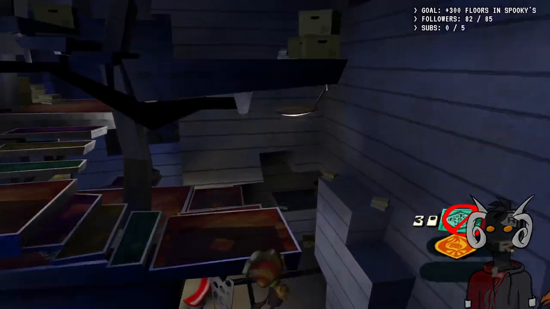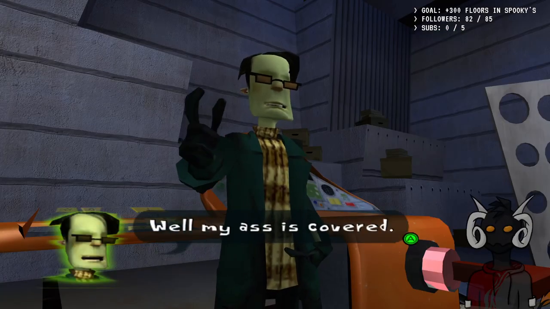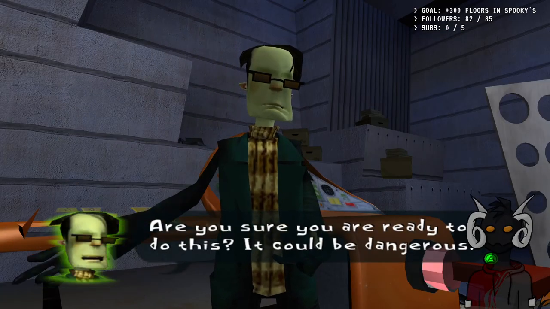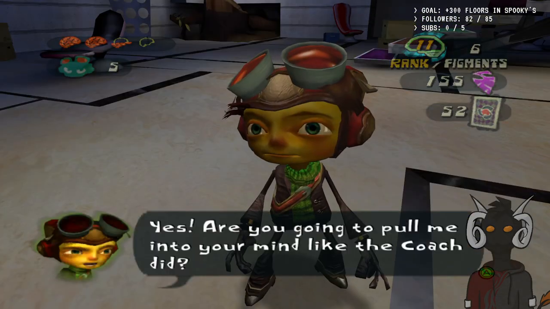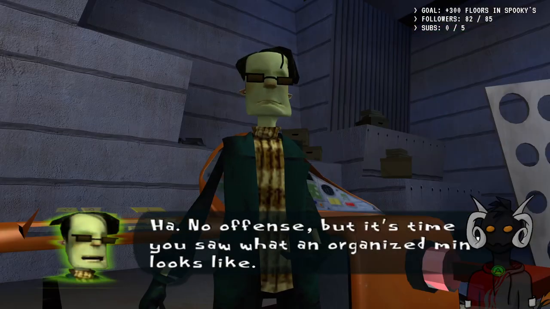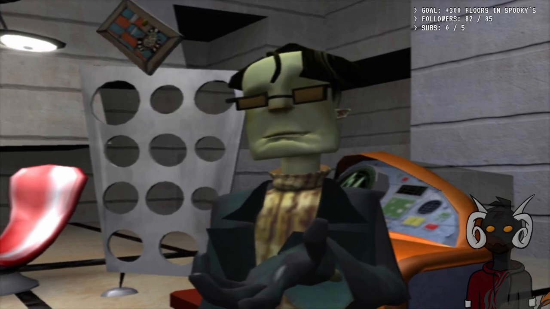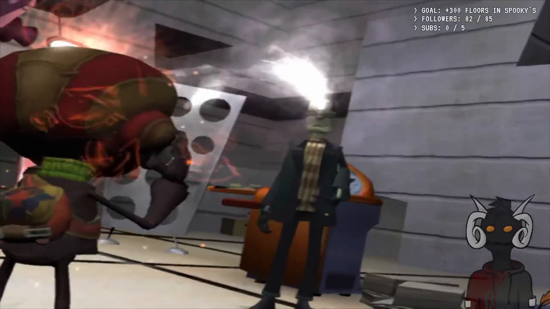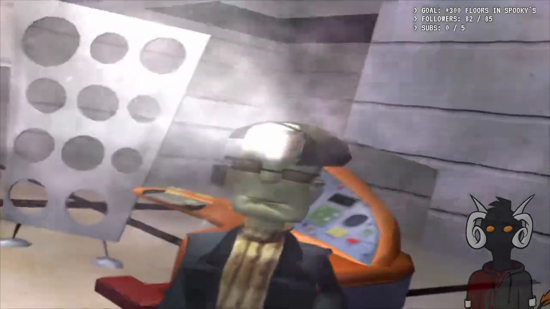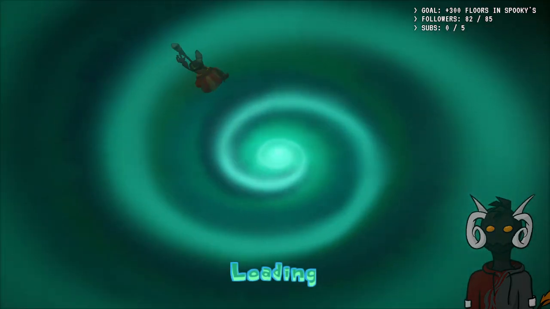Alright, Sasha, you have to think. Okay, I got it. Check it out. Excellent. Well, my ass is covered. Are you sure you are ready to do this? It could be dangerous. Yes. Are you gonna pull me into your mind like the coach did? No offense, but it's time you saw what an organized mind looks like. Yay, more brain time.